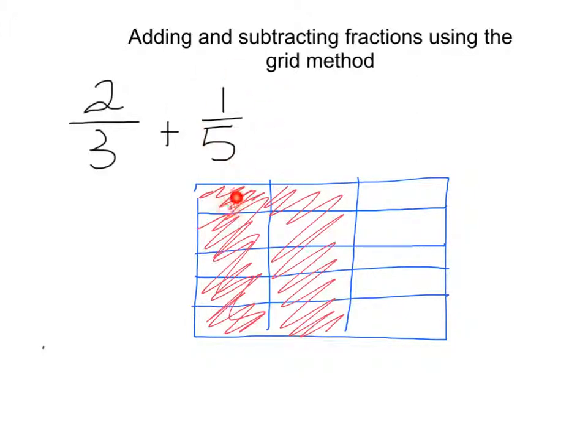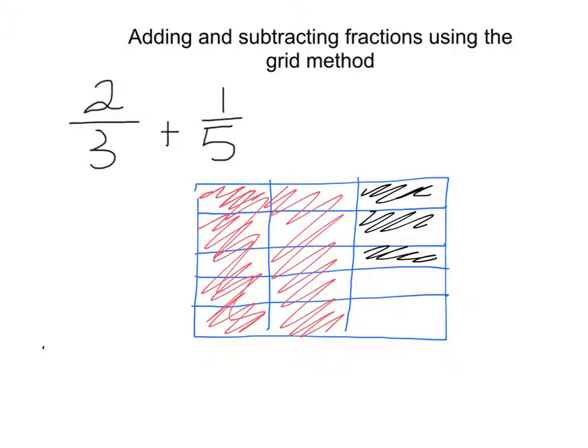So as we've already used 1 here and 1 here, I need to use these ones that are running down. So I'm going to have to colour in 1, 2, 3 of those squares to make up the 1/5. So in black, 1, 2, 3. So there's my fifth. Because it would have been running this way, I can't do that. I have to move and use some of these squares.